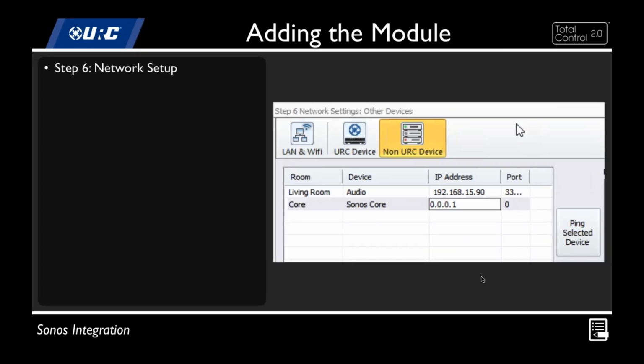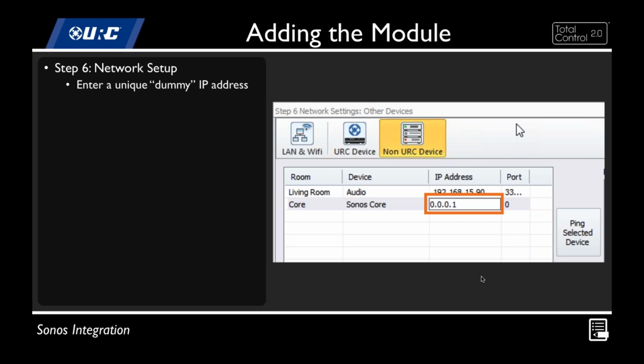Once we're done with step 4, once we've added our core module and once we've added all instances of our interface module, we want to go into step 6, which is network setup. All we want to do here is enter in a dummy IP address in the non-URC device subsection for our Sonos core. If you look at the image to the right, you can see that the dummy IP address that's used is 0.0.0.1.